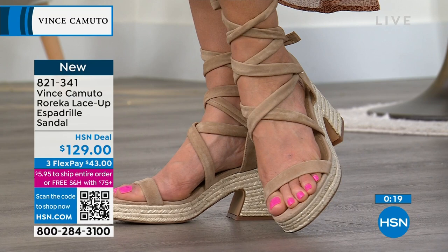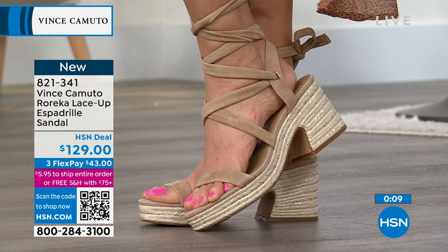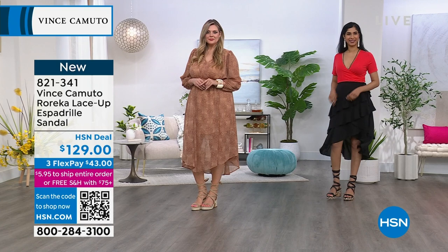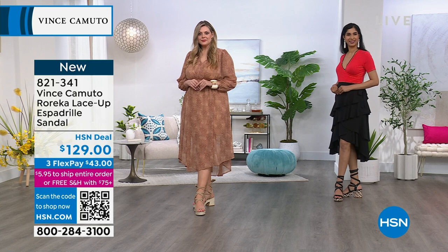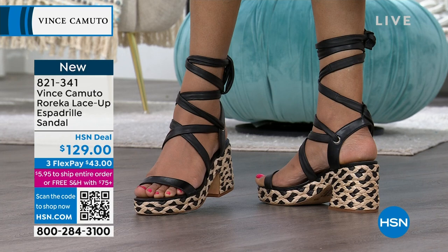You don't have to break them in. All shoes are so comfortable — no breaking in the straps. The straps are genuine suede. Think about what you're getting — genuine suede, genuine leather for $129. We have a great price on this shoe and FlexPay at about $43 a month. I don't want you to miss out. We have sizes 5 through size 12 with half sizes. I always go true to size in Vince Camuto. This is the same shoe, the same brand that you see at retail, in the high-end department stores.